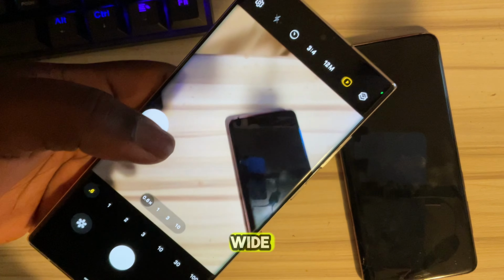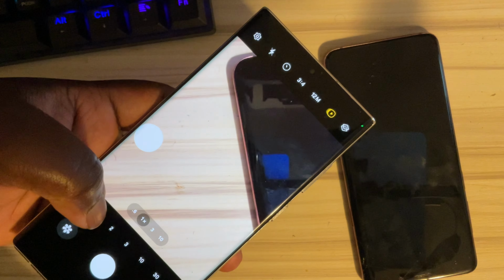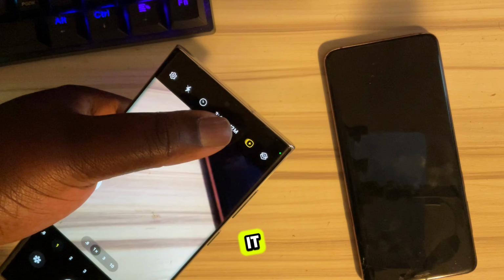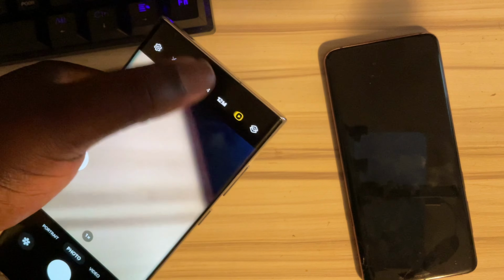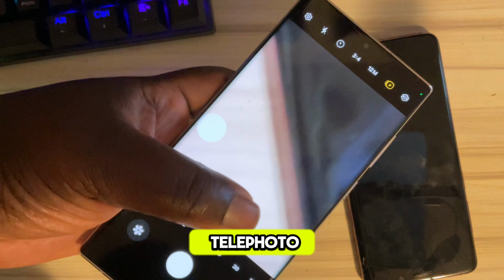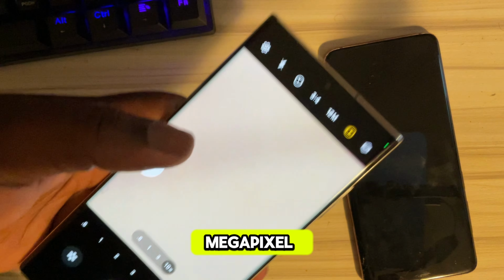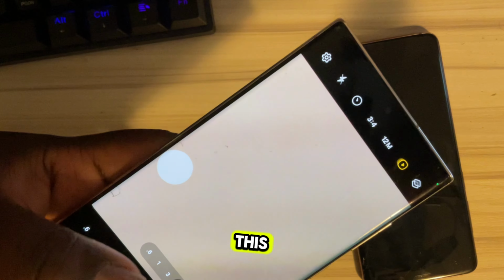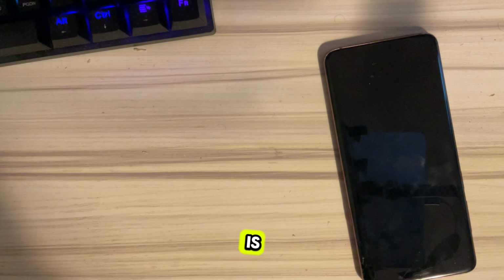So you got your ultra wide, 12 megapixels. This bins down to 12 megapixels, but it's 108 if you hit it. You got your 3 times telephoto, your 10 times, which is I think also 12 megapixel. The zoom on this is crazy. I'll let you know right now. The zoom on it is crazy.